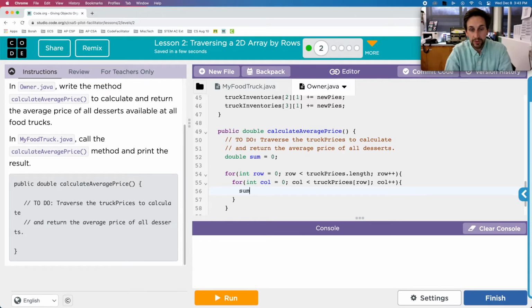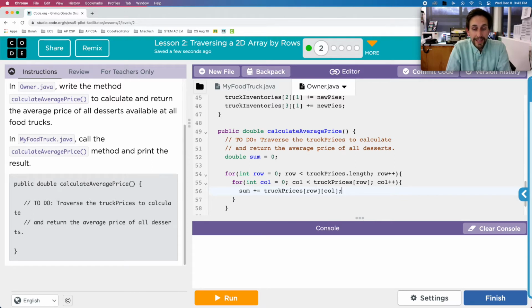So I'm going to do sum plus equals every price in the truck prices array. So truck prices at index row and index column.